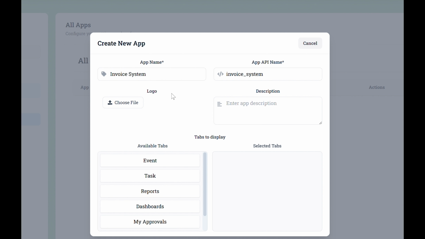Here again, API name is generated by itself. You don't need to edit the API name. Now upload a logo if you want and write description if you want.